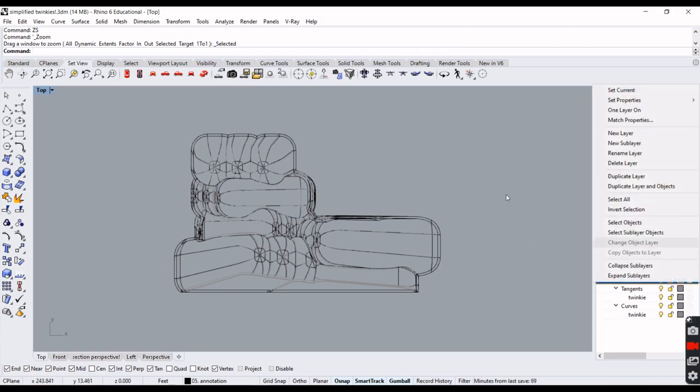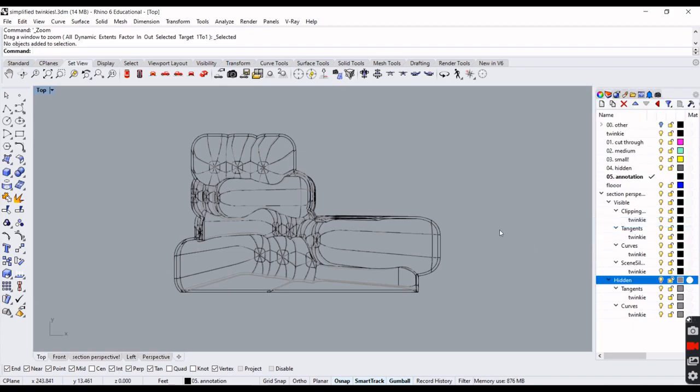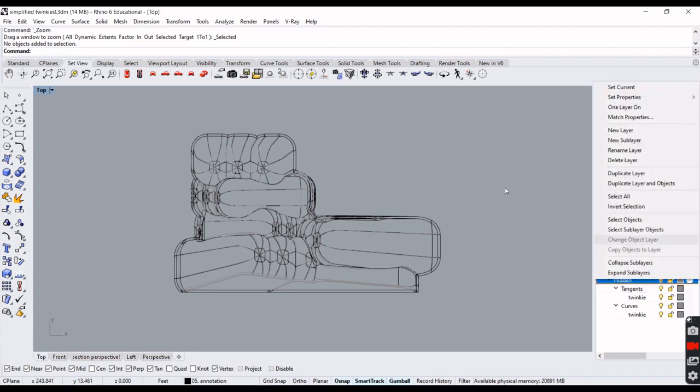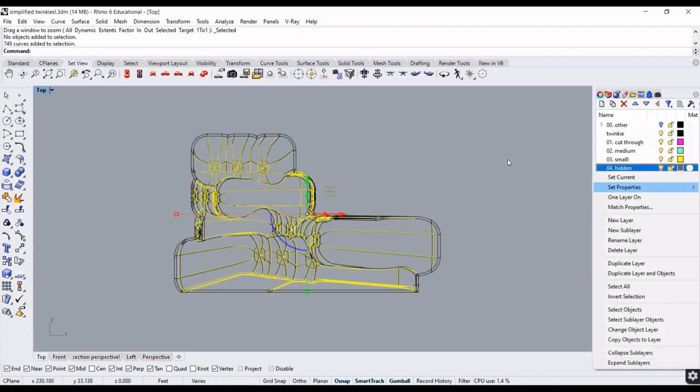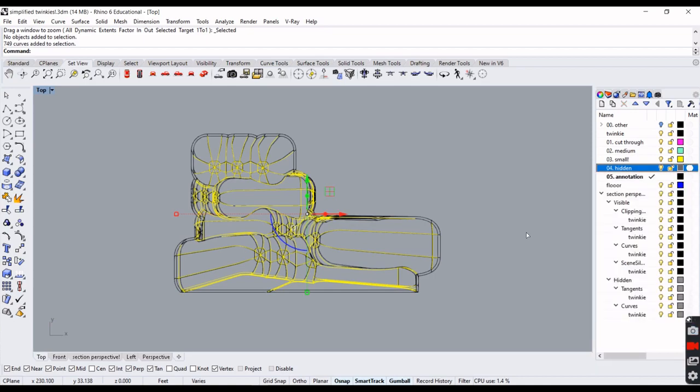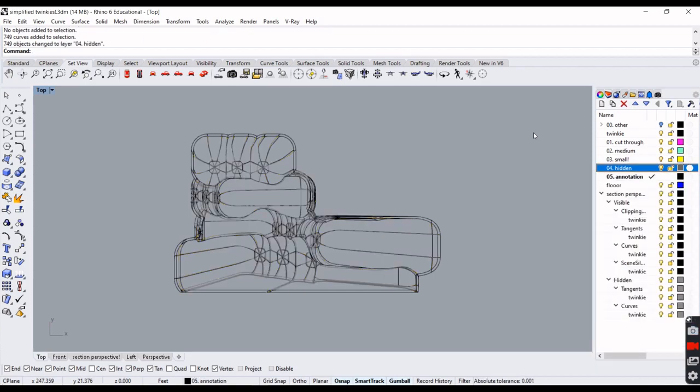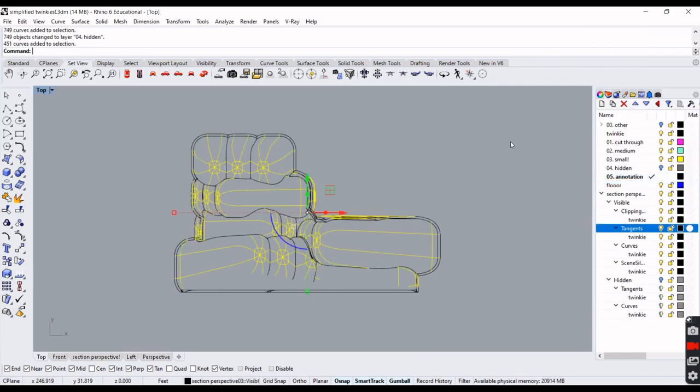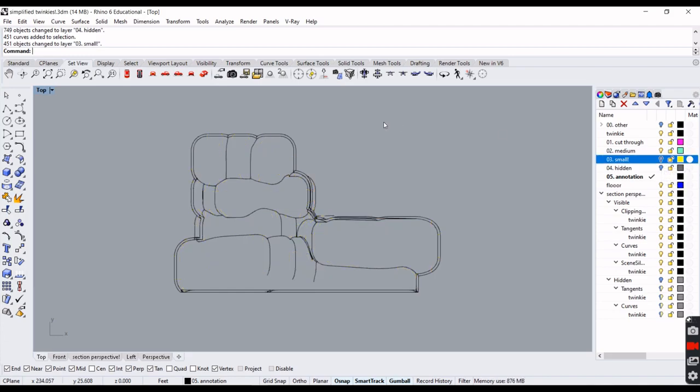So to begin, I go in with the hidden lines and select all of them, and change them to my own hidden layer so that it goes in as one. And then I hide that so we can have a clearer view of what's going on. And then next I go in and select the tangents, which are the lines that show the curves of a surface. And those I want to be really small because I don't want them to distract too much from the rest of my section. They're not the information that I want to get across.